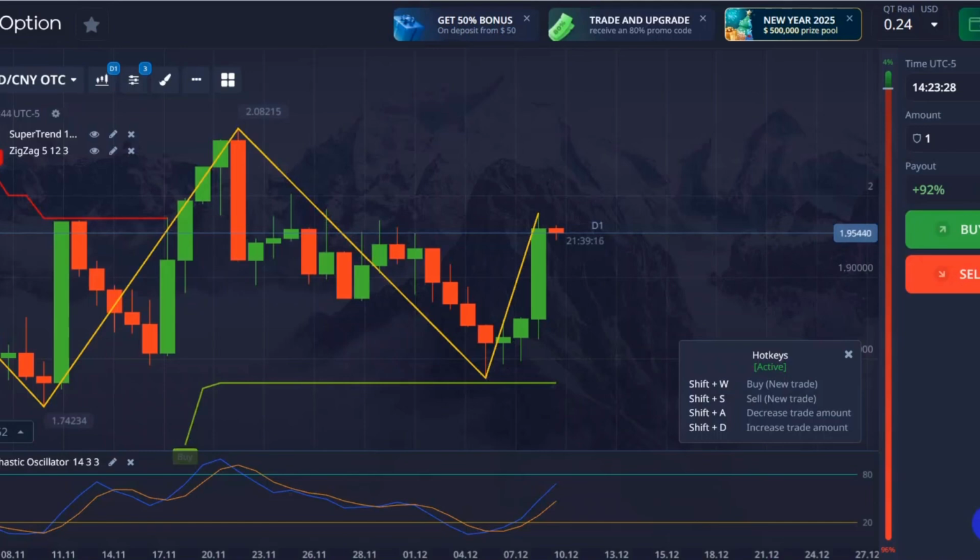That means that the sellers have dropped the body of that candle down so much that they are now overpowering the buyers. Even though the candle is green on the daily, the sellers have pushed it down so much that they got the ball now. The buyers are no longer winning because the sellers have it all.